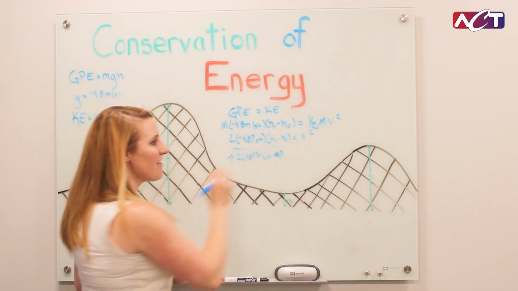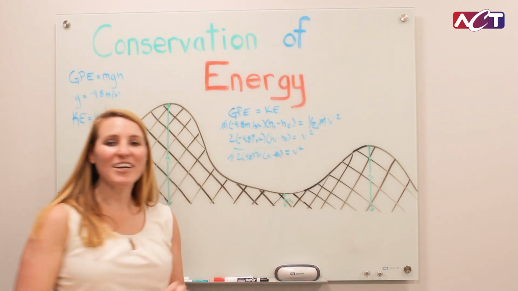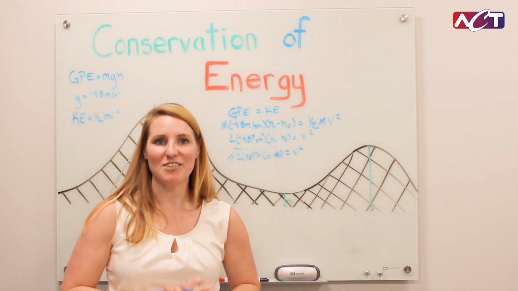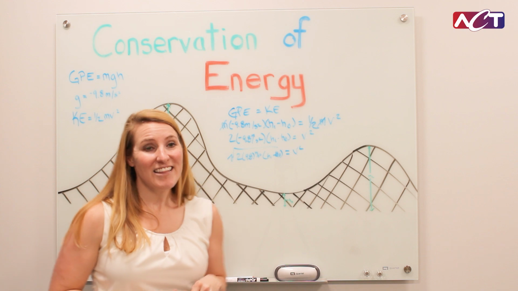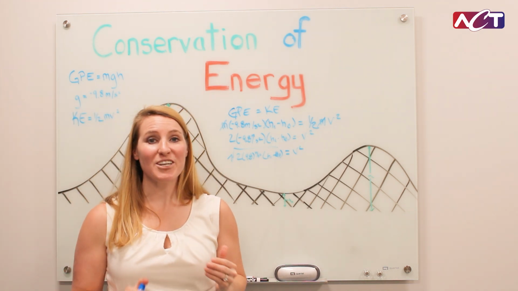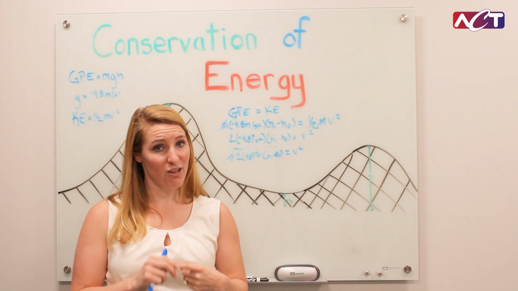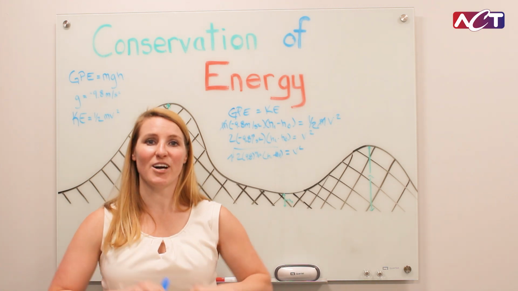However, this high school problem is in a perfect, frictionless, ideal world. But we know the world is never ideal. That there is going to be friction. And what does friction do? Friction creates 2 types of energy, thermal and sound. Here at ACT, we focus on the thermal energy.